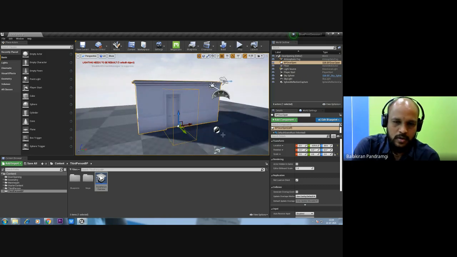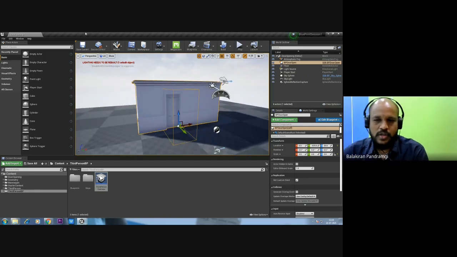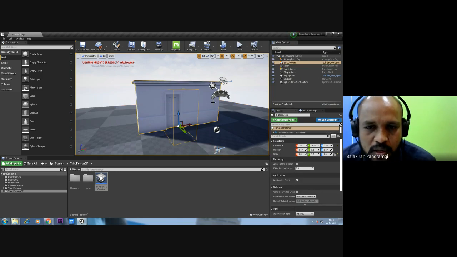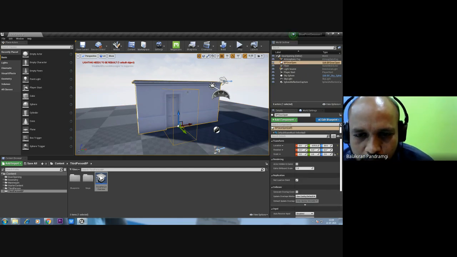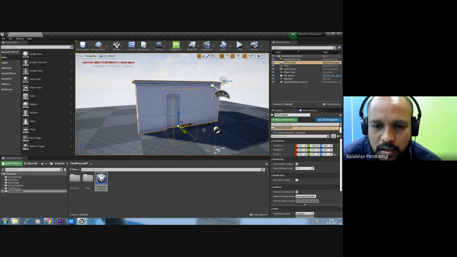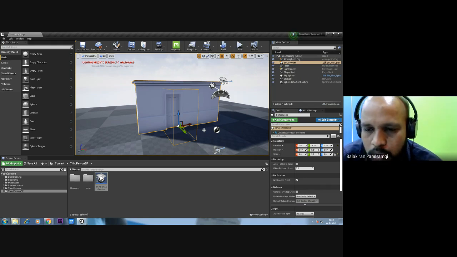Right now this particular wall is there. It is a completely blueprint. Now how are we telling the computer, that character, that there is no wall?